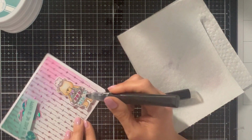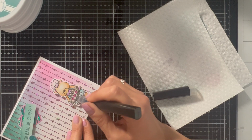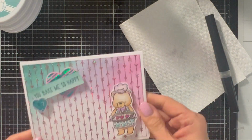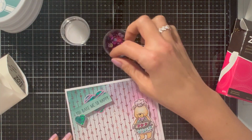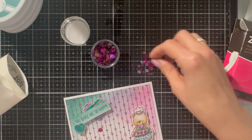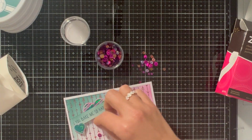And then to finish everything off, I just have a sparkle marker, so I'm using it just as a little bit of detail in there. Put a little sparkle in the hat and a little sparkle on the cookies to go with that foil. I like lots of sparkles here, so you can see that's there. And then I just decided I needed a little bit more sparkle on there, so using my Zots Bling.